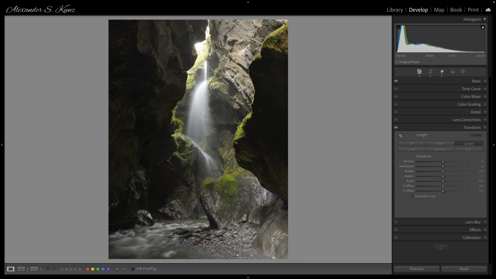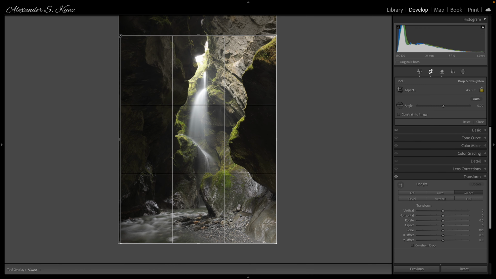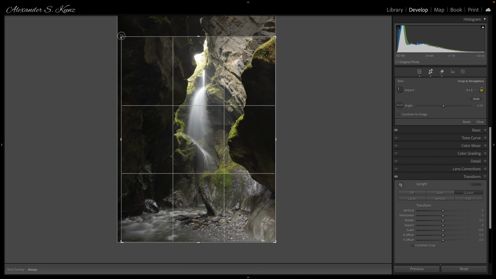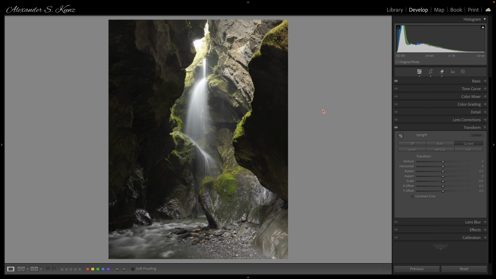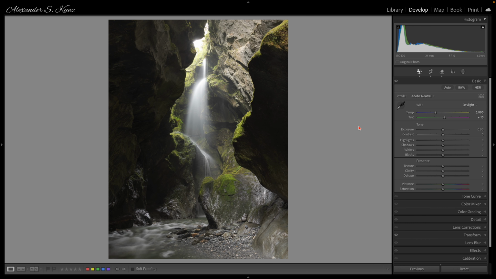Or what about this corner here? I think we can lose that. So I go to like this spot here. That's nice. Okay, this is our cropping. And now that we have prepared the image globally with a profile, a white balance, removal of distractions, cropping, we can look at how we can work on the individual strengths and weaknesses in the picture to emphasize the strengths and de-emphasize the weaknesses.